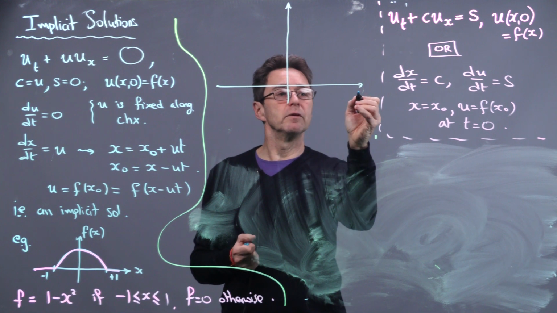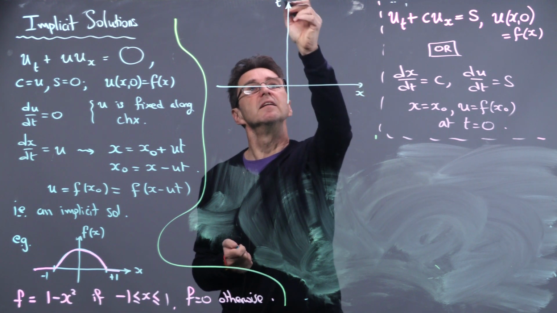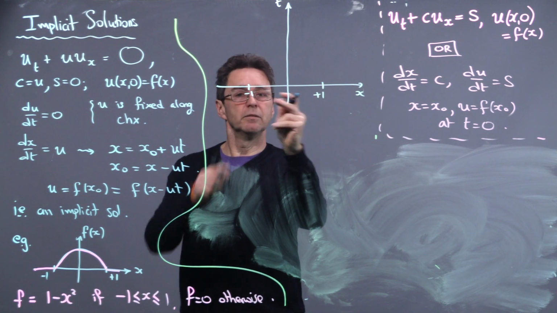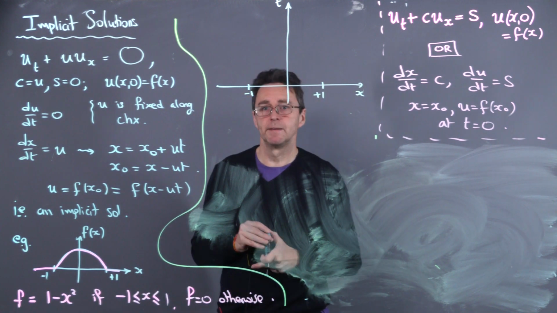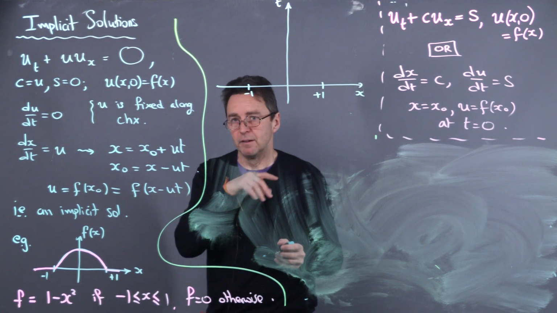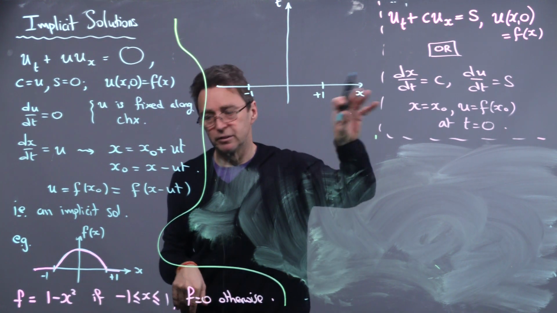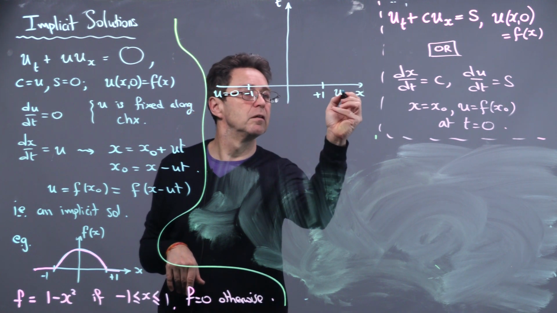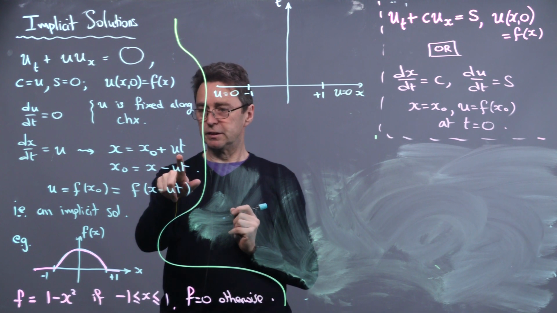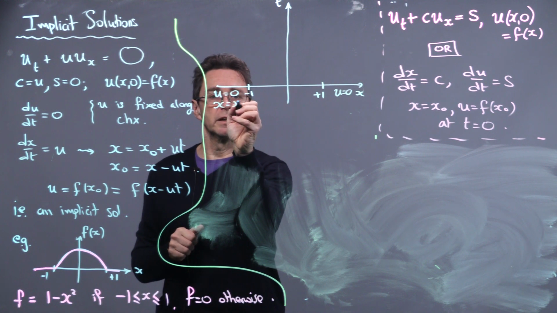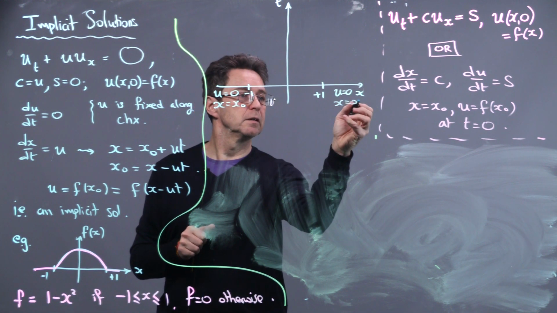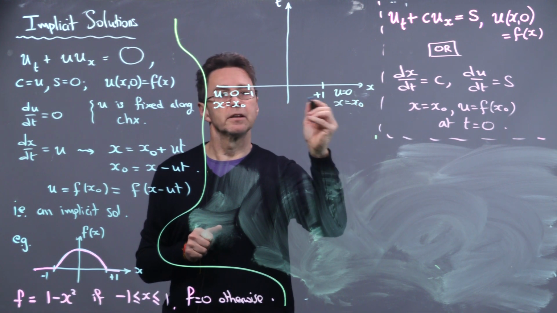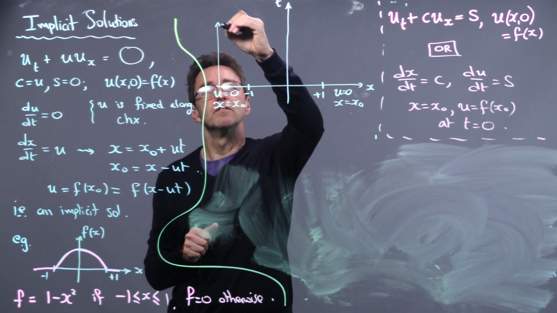Okay, so we've got x and t, and there's an important section of it which is from -1 to +1. Now, if I am to the left of there or to the right of there, we've got that u is equal to 0. And if u is equal to 0, x is equal to x0. So that means that the characteristics are all vertical lines.